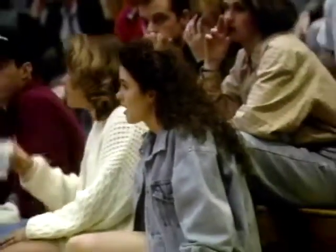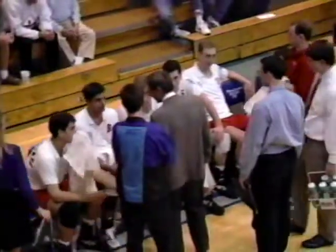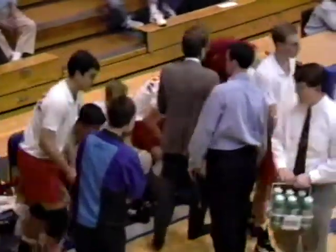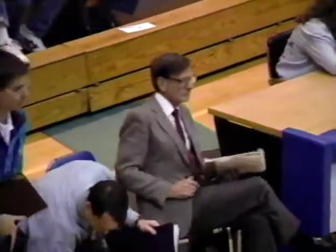They just out-physically played them and played at the level IPFW is capable of playing. It's no secret that, in fact, Shondell said in the media luncheon today that he thinks IPFW has got to be one of the top 2 teams in the nation, the other one being UCLA. That's not to say that Ball State's given up. If they make it past this one, they're going to give it their all when they play IPFW. It's just saying that potential-wise, IPFW has the best potential out of all the teams here in this tournament.